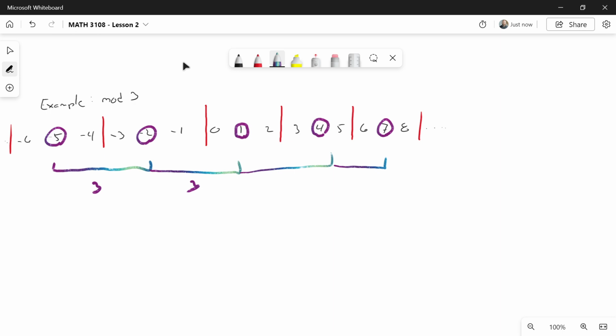So the general idea here is that really we don't need to focus on all of Z. When we're dealing with congruence modulo n, we just need to focus on the main partition here. So again, if the distance between A and B is a multiple of n, we say that they are in fact congruent. All right, so let's jump into our first theorem.